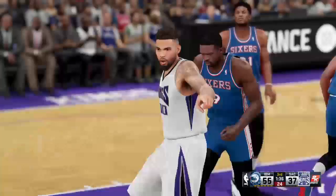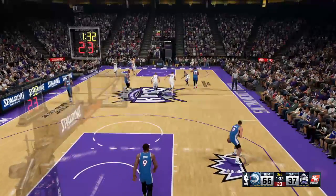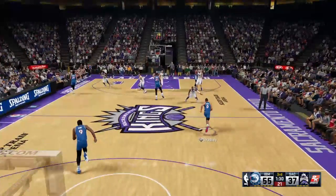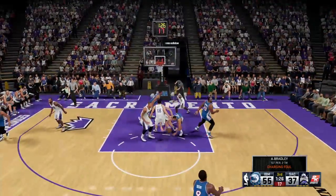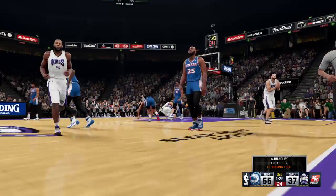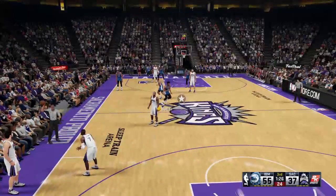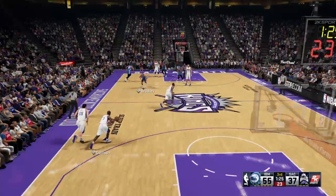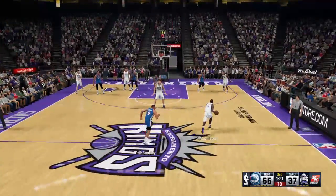Embiid's checked in. Shot's good. Now, how about how he sets his man up there, runs him right into the screen, and then gets the basket. And it's Bradley off the drive and the foul on Avery Bradley. That is his first foul of the game. And really just a great play to sacrifice his body and take the charge. Heads up action there. Reading the play and then beating him to the spot. Well done.